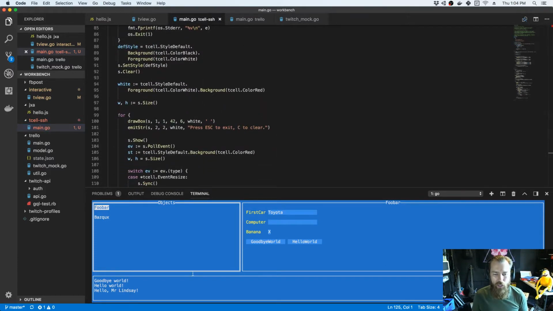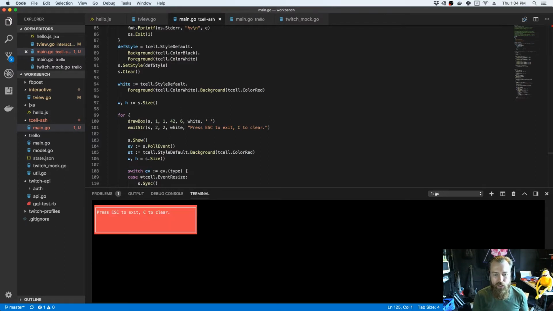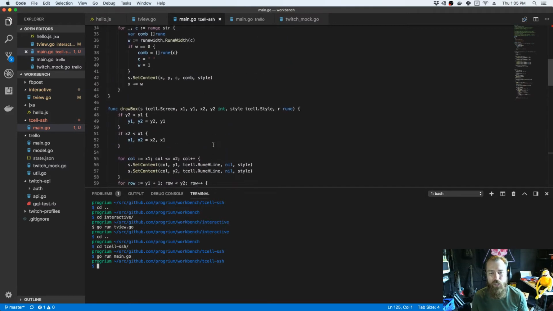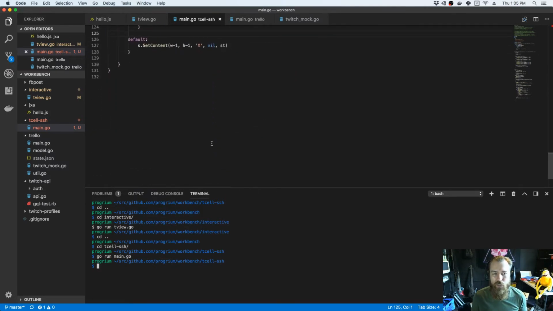My next step, which I got started on today, is trying to do a basic program with tcell instead of tview. This was originally a mouse program that let you draw a bunch of stuff, but they have no simpler hello world, so I simplified this program, and now I'm going to try to create an implementation of tcell screen that can be used over SSH, and then hopefully get this running over SSH.